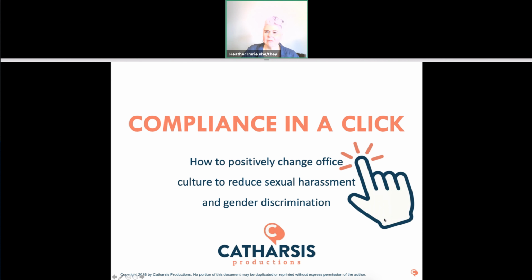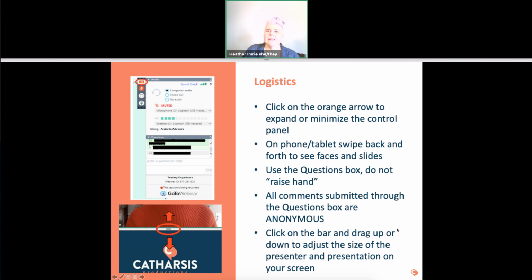Anthony, can you go to the next slide? So we're going to start with logistics. If you look at that little box, it's to my right. It might be somewhere else, but there's a little box that has an orange arrow. If you pop that box out, if it isn't already, you'll see that there is a questions box. We're going to be using the questions box to talk with you today. We're using the questions box instead of the chat, so it's anonymous for you. I can read it, Anthony can, and Gail, but no one else on this call is going to be able to read it. So we can interact with you and keep it really interactive without having to let everybody else know what you're talking about.